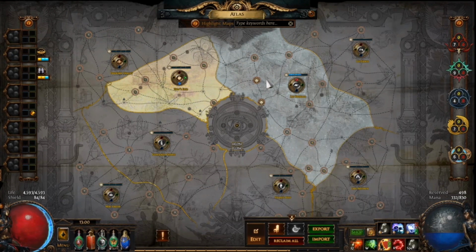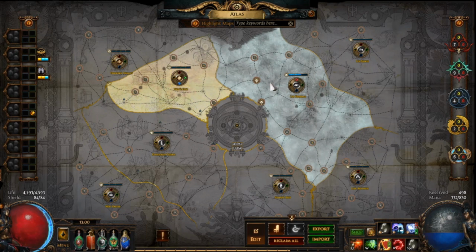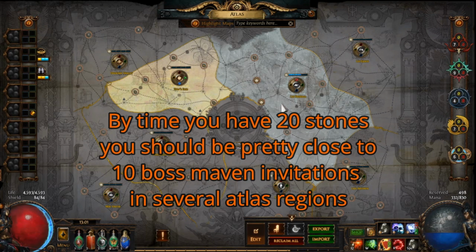And it's actually much faster, in my opinion, to farm watchstones this way. You can also purchase those if you're on Trade League, by the way, if you want to just force your way into tier 16 maps using currency without engaging in a lot of the Conqueror stuff. But yeah, more or less, by the time you get the 20 watchstones, it's very slow to get additional watchstones organically.